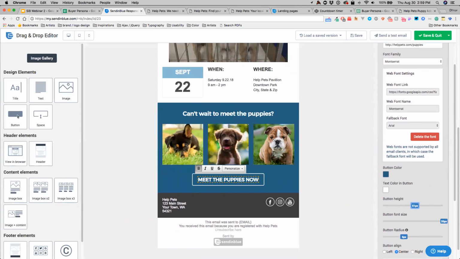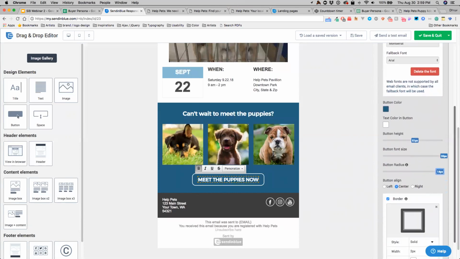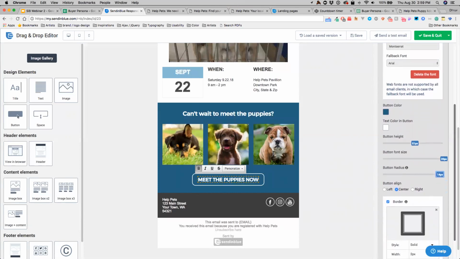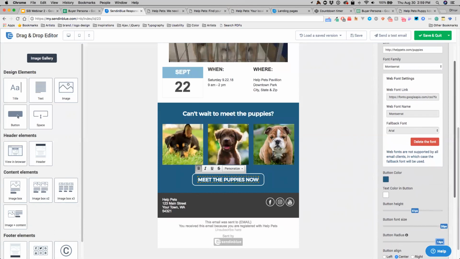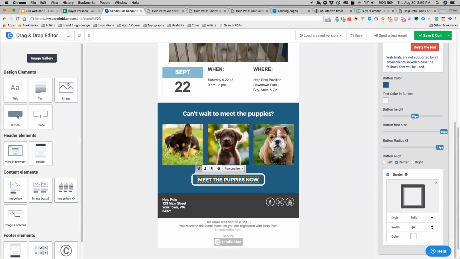You can change the font size to a reasonable amount. The button radius is what's going to give you those curved edges. And so you can take that to a really extreme curve. There you go, and start to see those go in. And you can also move your buttons from side to side and do some of the more simple design choices as well. And this is where you get into the fun. And so if you want to add a border to your button, you can just change the width, make it a really thick border, really thin border, and then you can change your color. And so it's really up to you how creative you want to get with these designs.